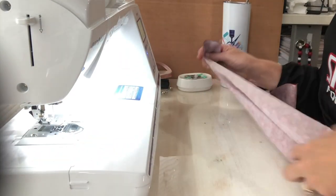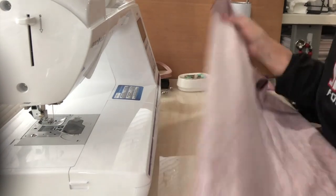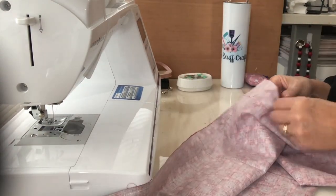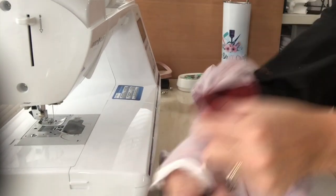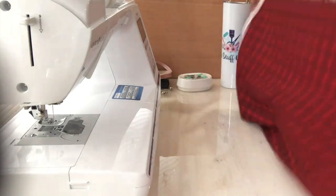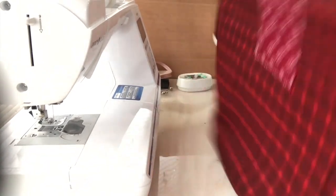Okay, so we've got our seam all the way done, okay? And now what we're gonna do is we are gonna turn our gaiter. Make sure you can put your hand through your gaiter, very important, okay? You're gonna turn it around, okay? Now, you guys, there is your pocket, okay?